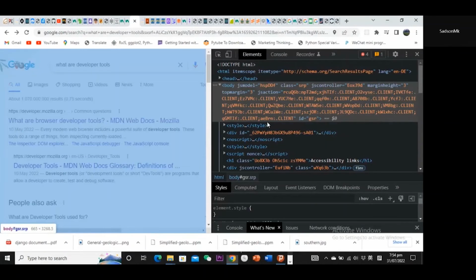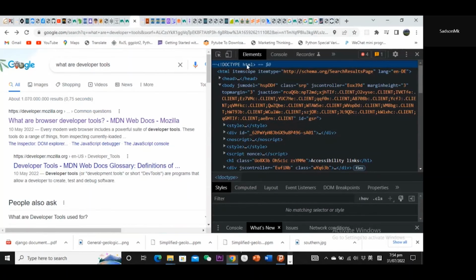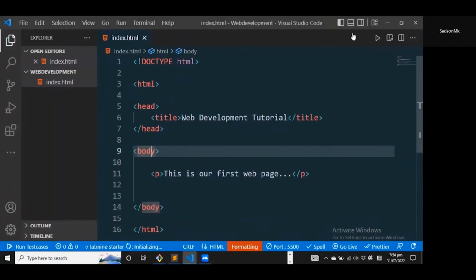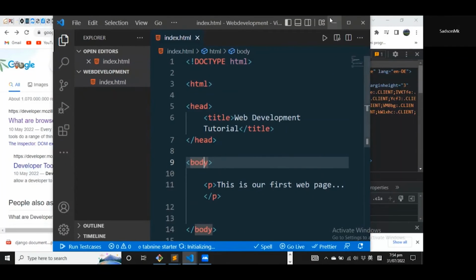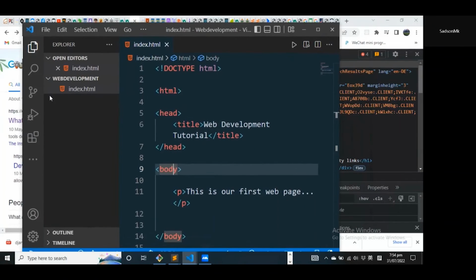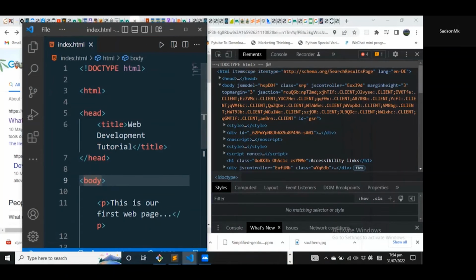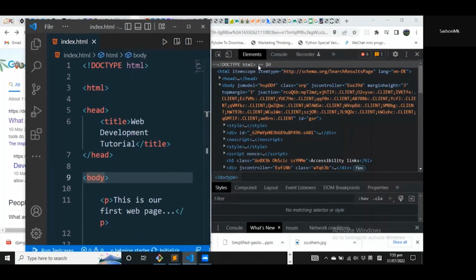And so we want to inspect this. The first thing we look at is this tag over here. We can see this is doctype HTML. If I go back to my own web page, let me minimize this and bring it side by side with this one. We have doctype here, we have doctype here.